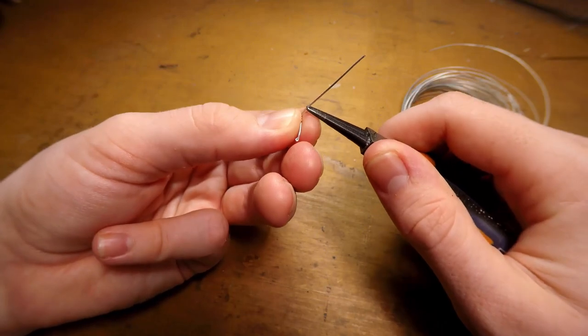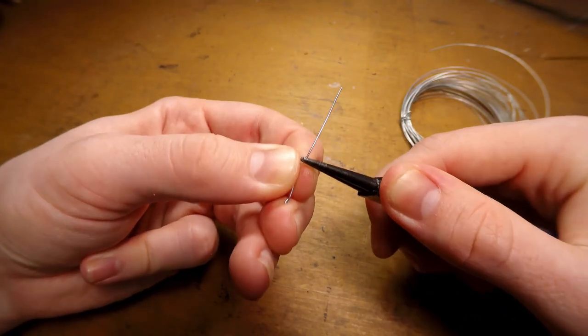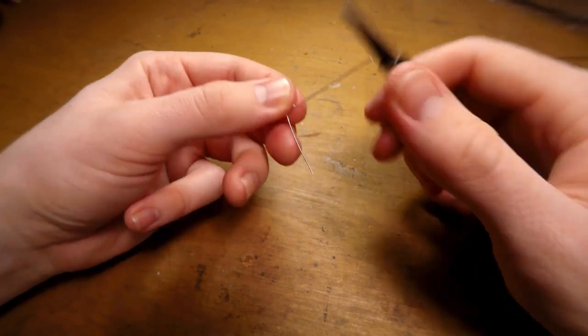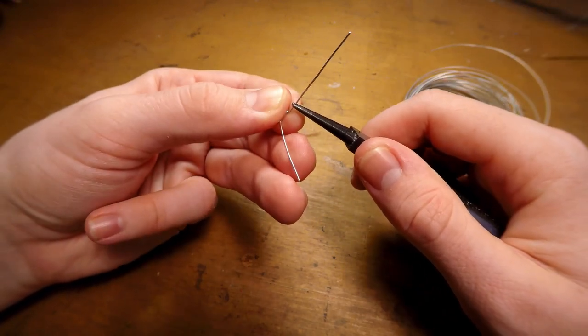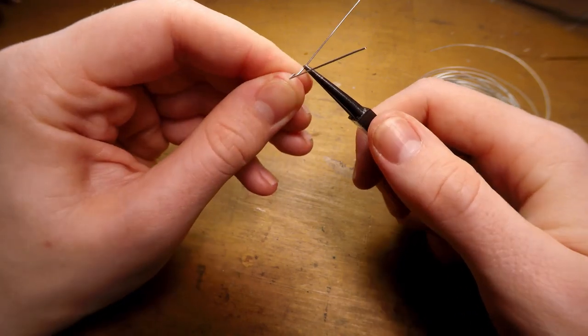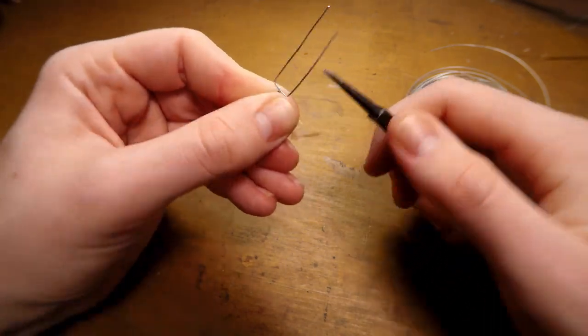Then, taking these two bits, I fold them down to form the hips. Again, I don't normally measure, I just kind of base this off of the other miniatures that I have lying around to make sure that it matches them.